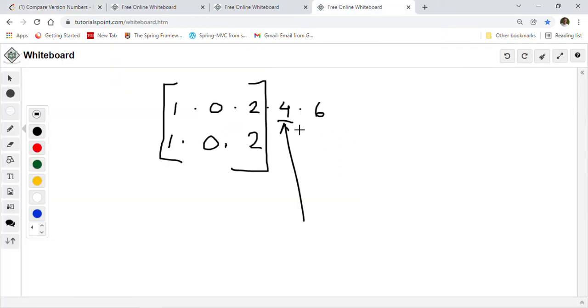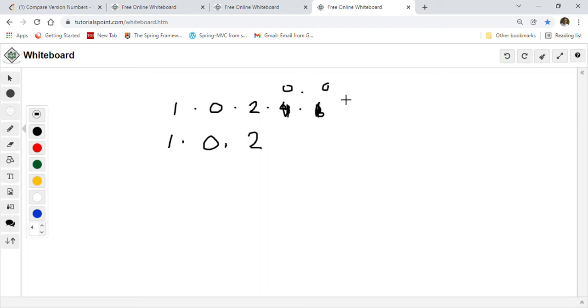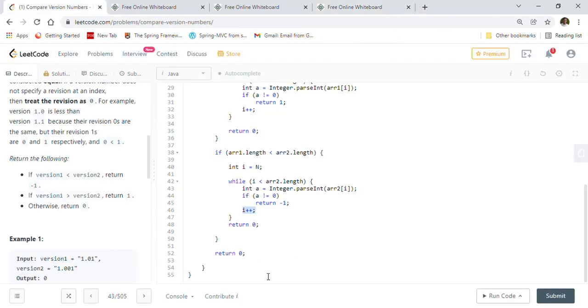We have to keep looking. For example, let's assume that instead of this 4 and 6, it is 0.0.1. Then we check here, it's not 1, we go forward, it's not greater than 0, also not greater than 0, we go forward. Now this is greater than 0, so we can conclude something. That's what we are doing in the while loop. Otherwise, if we reach this point, it means we have to return 0. I think that's pretty clear.